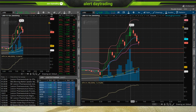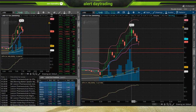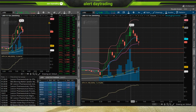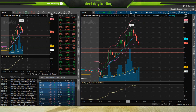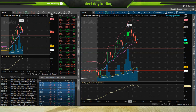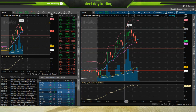So I ended up taking two profits. We didn't get to about 10 cents more, which would have reached my risk to reward of 1 to 2. So it was about 1 to maybe 1.75, almost 1 to 2. But as you can see, we did have some resistance at the $6, and we're pulling back quite a bit. After I took profits twice, I then put in trailing stop losses, trying to maximize my potential while still minimizing my risk.